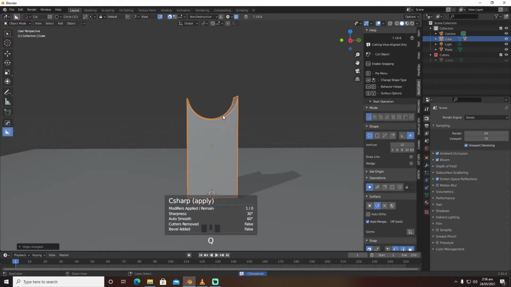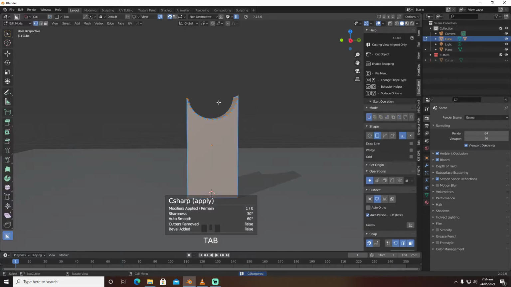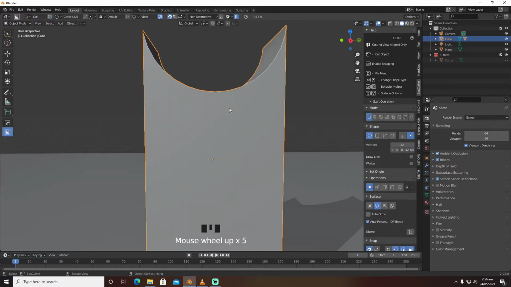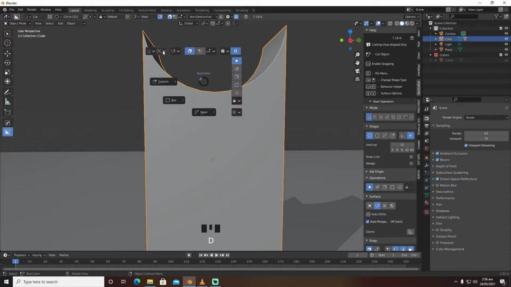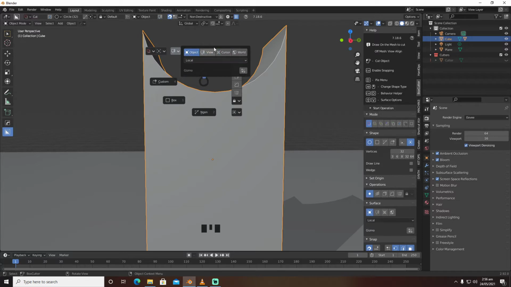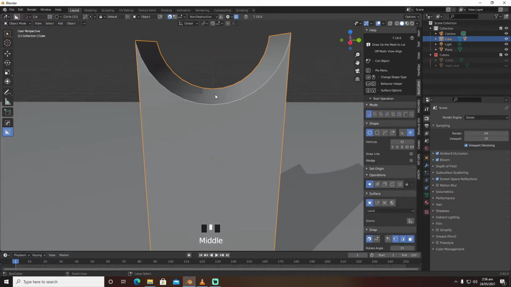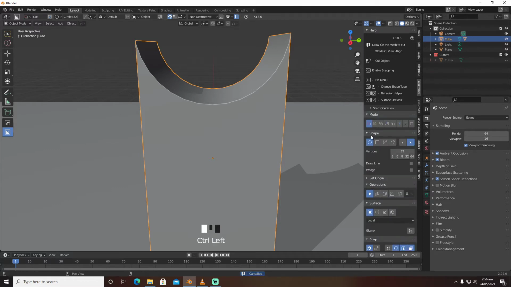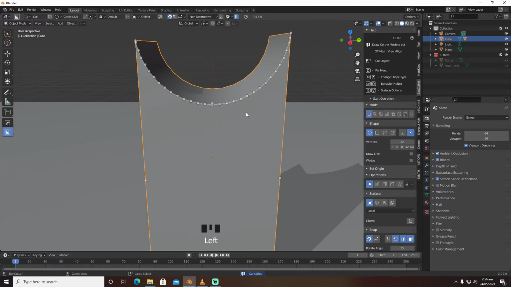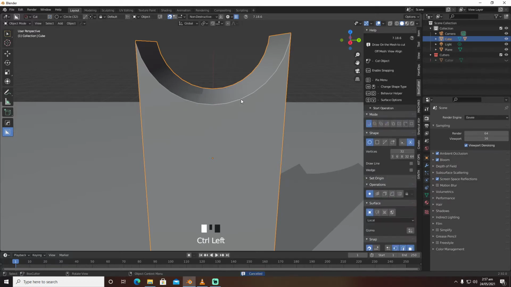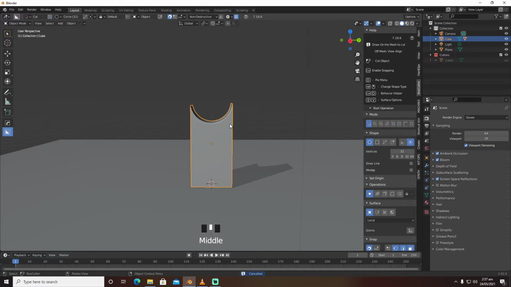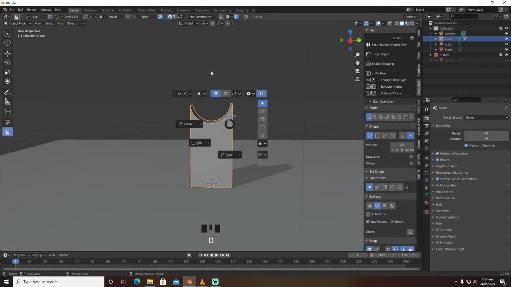I'm gonna press Q, we're gonna sharpen this guy, and we're gonna go here and keep it in object mode. Yeah, I don't think this is gonna work. Keep it in view.